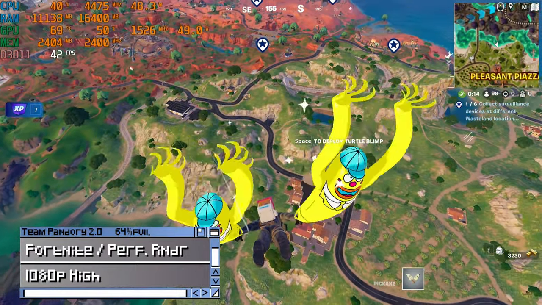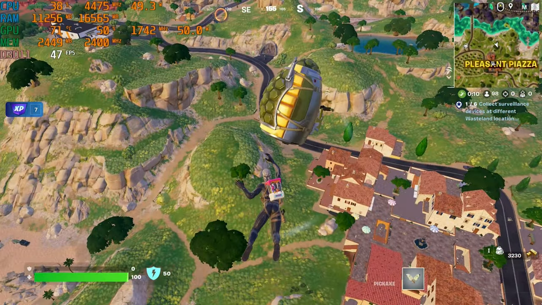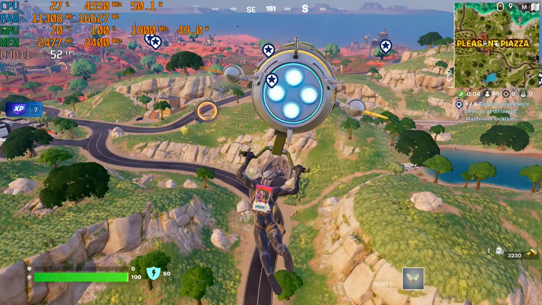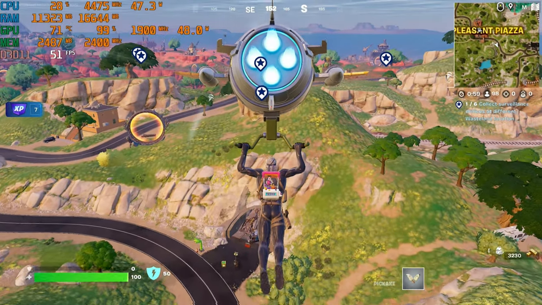Fortnite, using the performance renderer in 1080p high. Right around 40fps with the first drop from the bus, but once we hit the ground, it's quite playable. And if you want to get some additional speed, we can always lower the resolution or graphic settings.